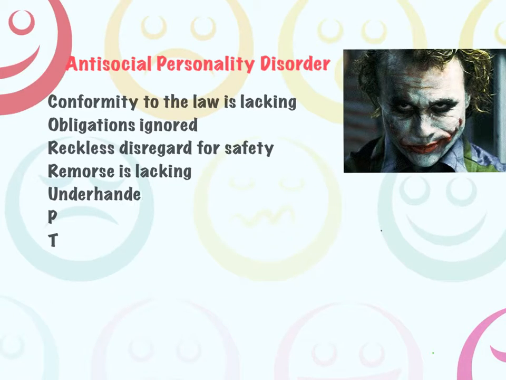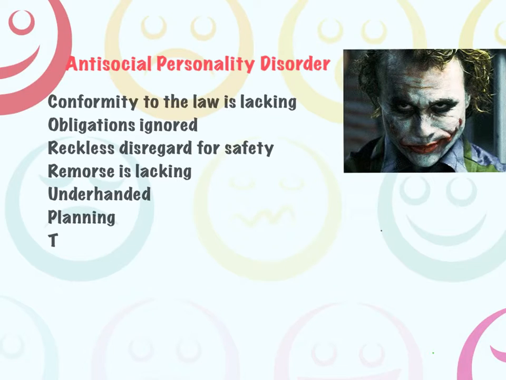There is a lot of underhanded, manipulative, exploitative behavior. In fact, the antisocial personality often looks charming or gracious when they're trying to get what they want. When they don't get what they want, when it's clear that they're not going to get what they want, they can get very nasty. So they are underhanded. They generally don't come right out and ask for anything because they're afraid they're not going to get it. They always feel like they have to take it.